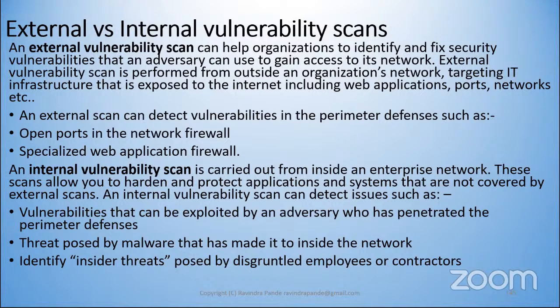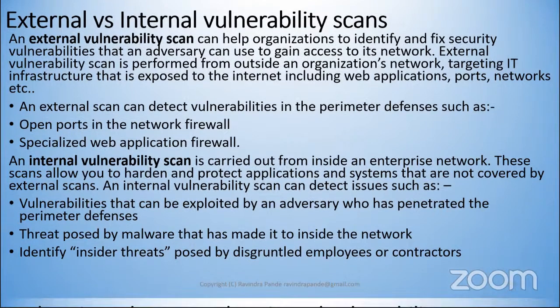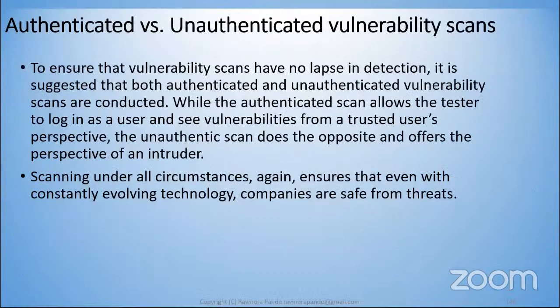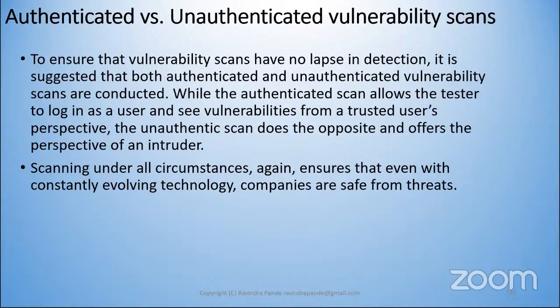Okay. So we have learned two different types of scanners. One is five types depending upon the entities we are scanning, and the other is external versus internal scanners. External network scanners and internal network scanners are another prominent category of scanners available in the market. Now, authentication versus... Does anybody have any questions for me?